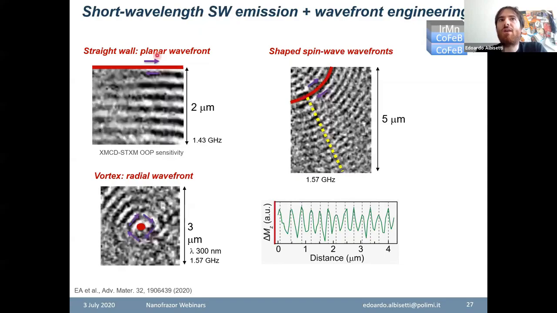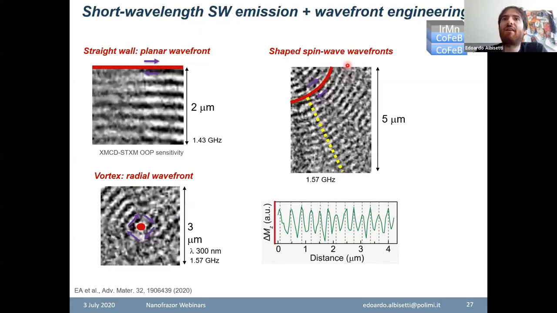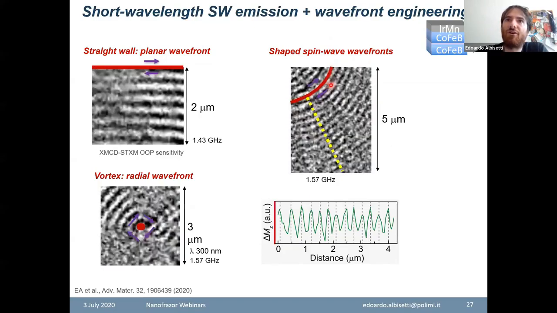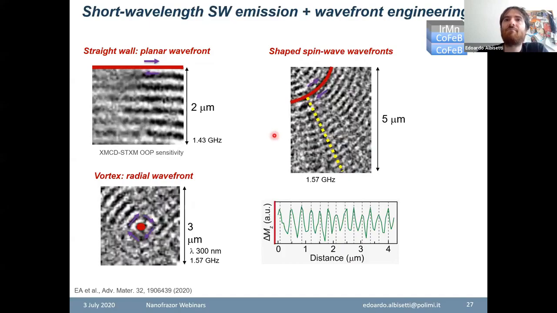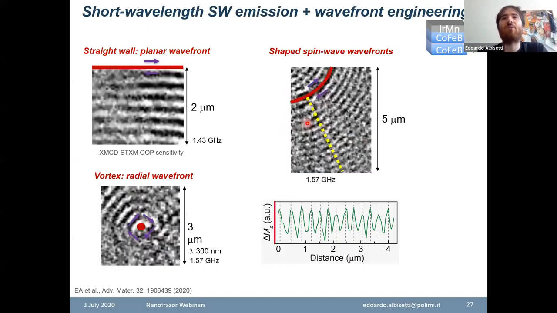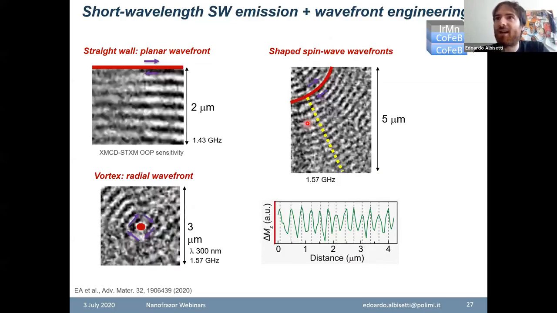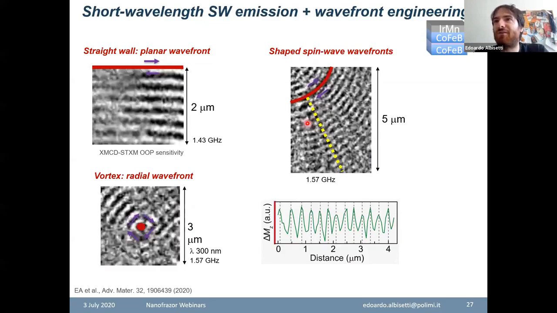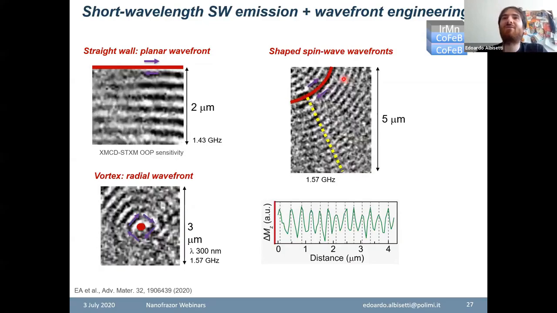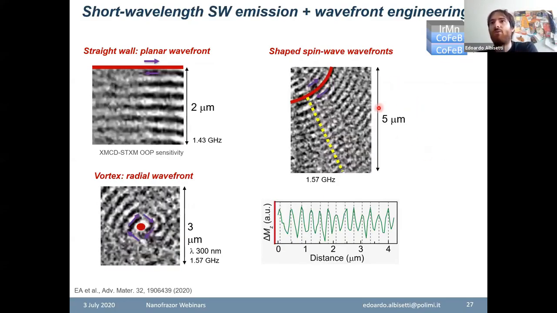Also, if you shape your nanoantenna with a parabolic shape, for example, the wavefronts emanating from the domain wall will follow very well the shape of the antenna. And importantly, for spin wave applications, in optics you usually have a really long propagation distance because the damping of the electromagnetic waves in waveguides is not so much. But one of the problems of magnonics is that in most systems, spin waves dampen really quickly.